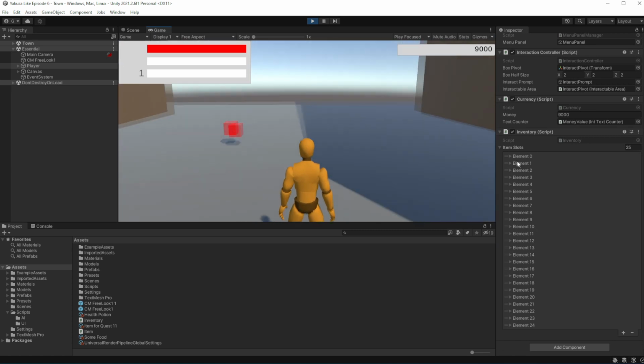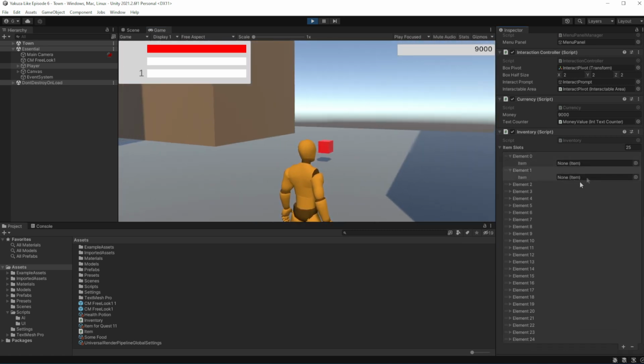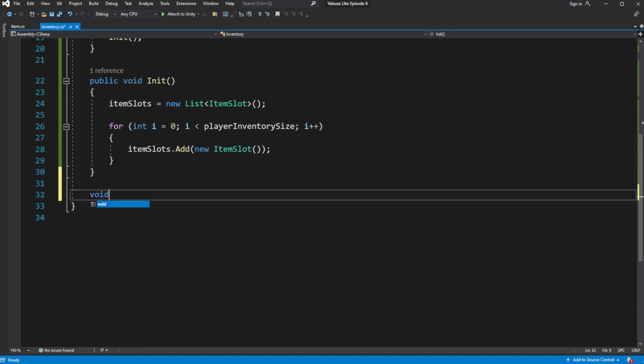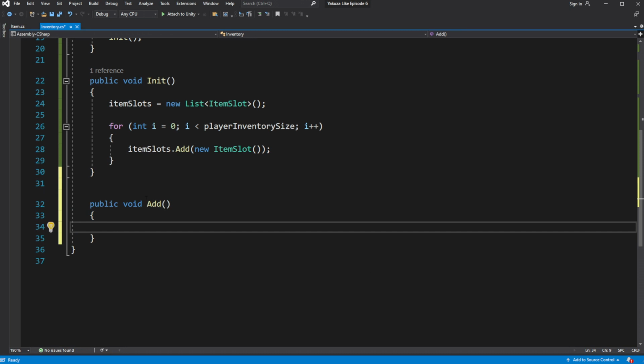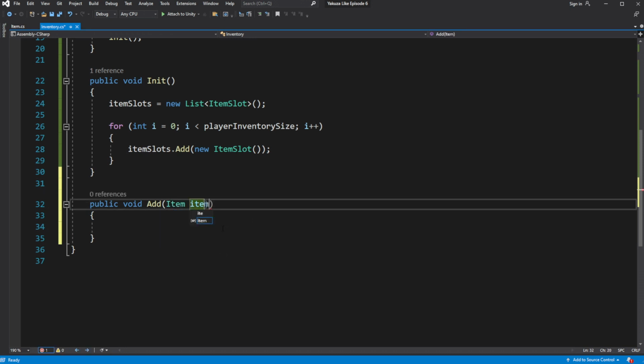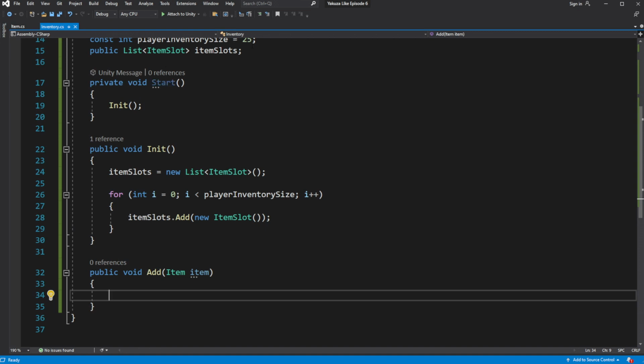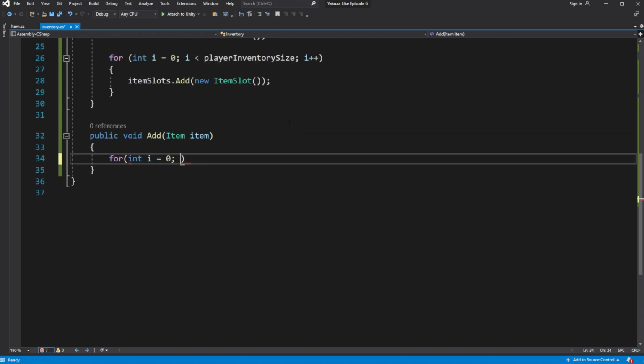Good, as you can see we have a bunch of slots now, and now we can start using those slots for items. Open inventory and create a new method called add. Pass a new item we want to add into our inventory as a parameter. Now we need to search our inventory for the empty slot to place an item we just received. Cycle through all the item slots and check if the item is null, which will mean the slot is empty.